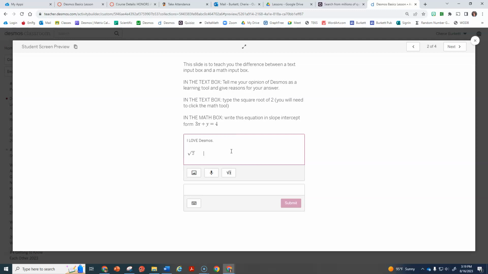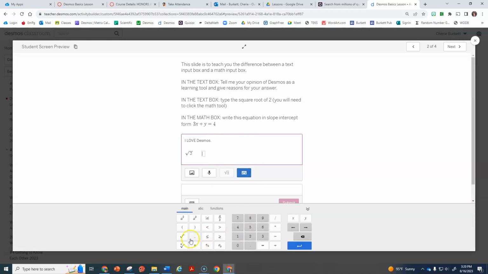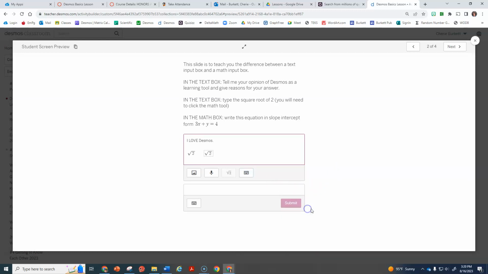That's not your only option, however. As soon as you hit that math type box, notice it gave you a little keyboard right there, and you pop open that keyboard, and it'll give you some symbols. You've got 3 tabs down here. It'll give you a keyboard if you want to use that. It gives you some function options, which had the square root symbol. But it also had the square root symbol on that main screen. So you could just click the button and then type the 2. Those are both options for you. We've done what it asked us to do, and we did it 2 different ways.